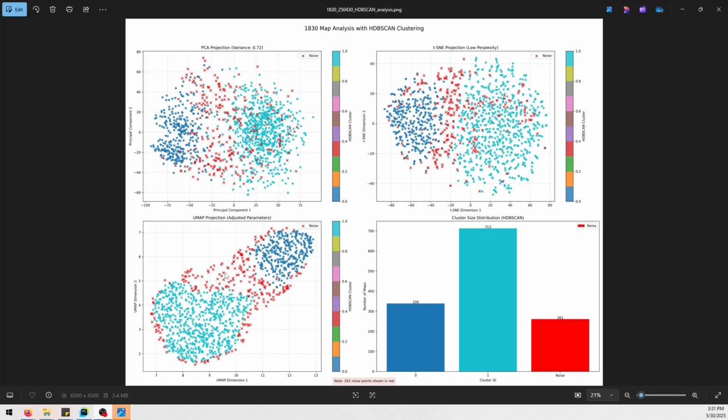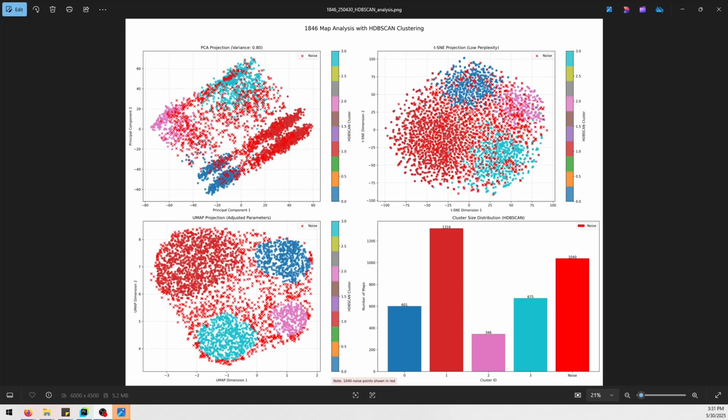So this is a little bit more useful in my mind than the 1889 data, and something that I was hoping to see, a real delineation between different types of games. The 1846 data is even more interesting, because when we look at that, you can see that the data is really divided into quite distinct groups. If we just look at the principal component analysis, there's this banded characteristic to the data, and then the algorithm tends to divide it into the 4 quadrants of this kind of rectangular orientation. So for 1846, the clustering algorithm is assigning 4 different types of games or families of games.